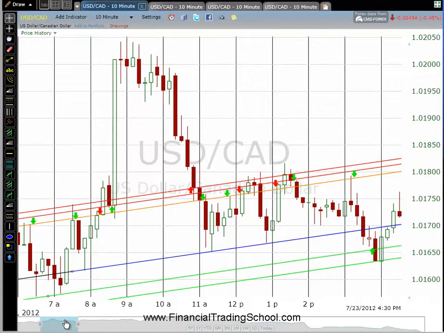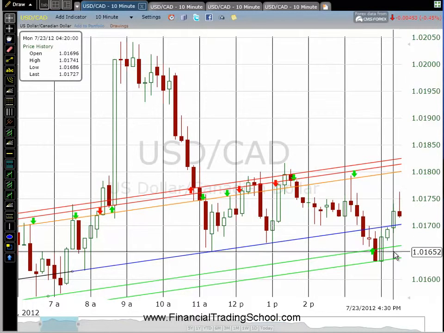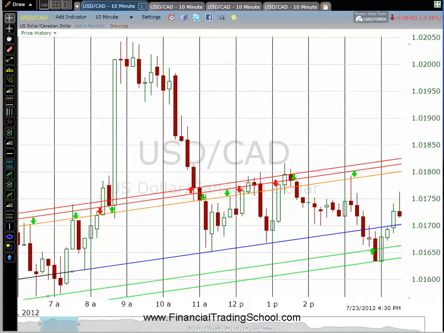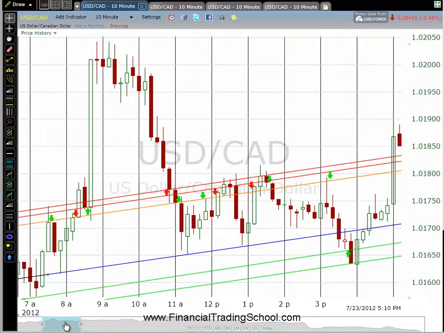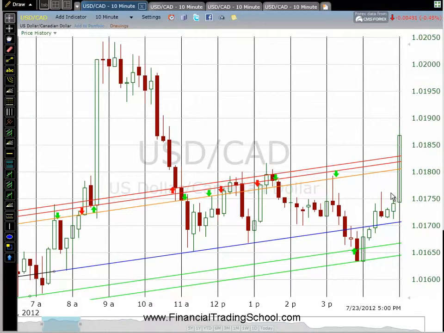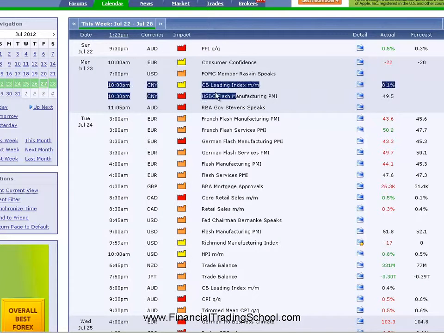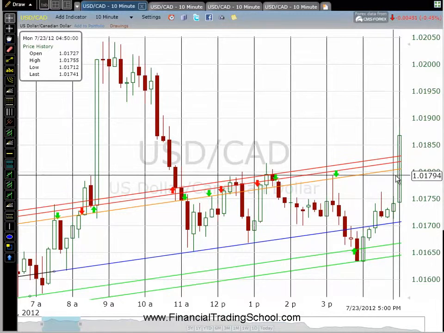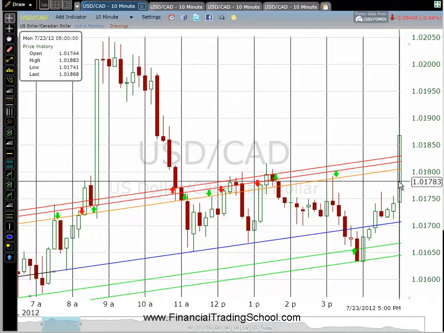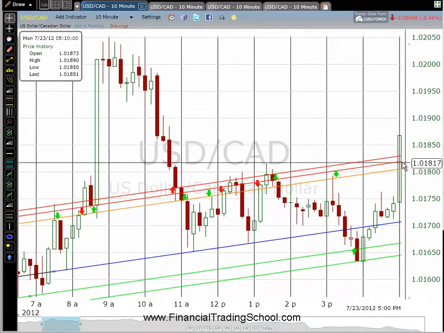Going forwards, they're both decent levels at this point until they're broken. Moving, moving, moving. So basically, we're not placing trades because we already placed a trade there. Unless it comes back down again, we place a trade, or again it goes up there, we place a trade. Otherwise, in the middle, don't bother. Moving, moving, moving. That one right there at the 5 p.m. mark. I don't recall there being news. Nope, not yet. It breaks both levels, but this is at the end of the hour. So you're not placing trades regardless.